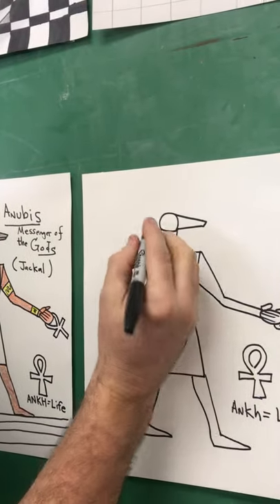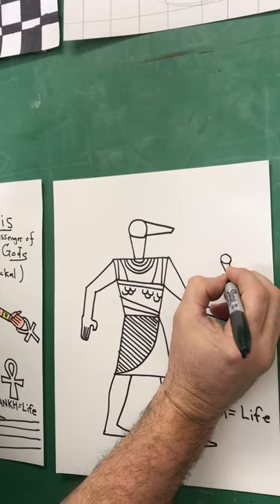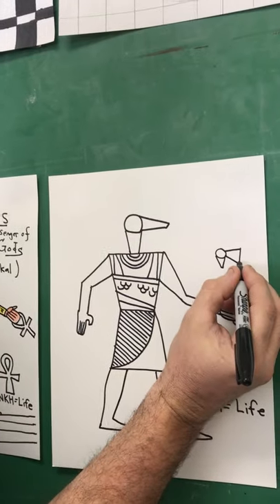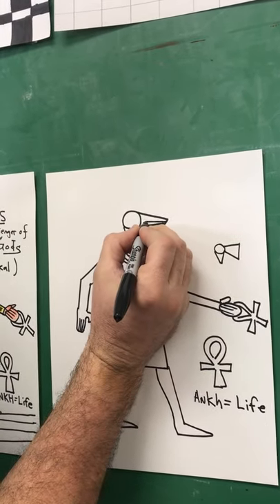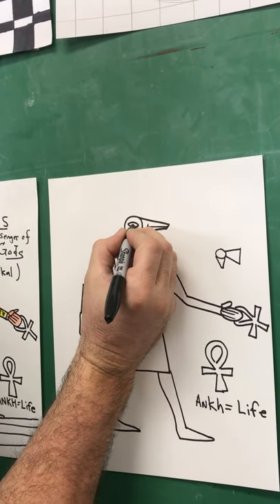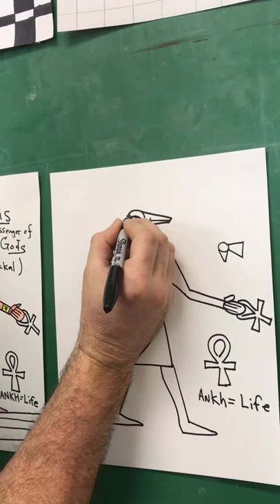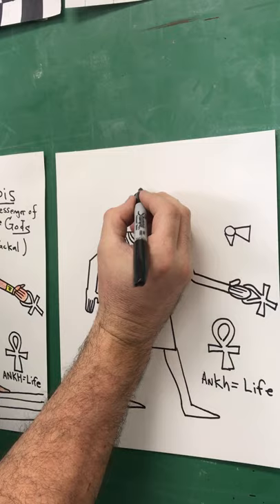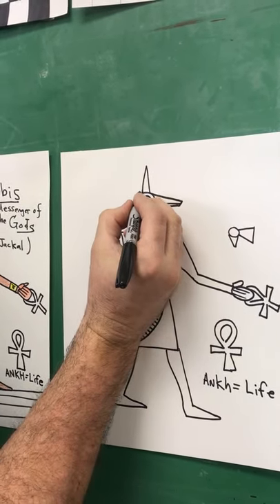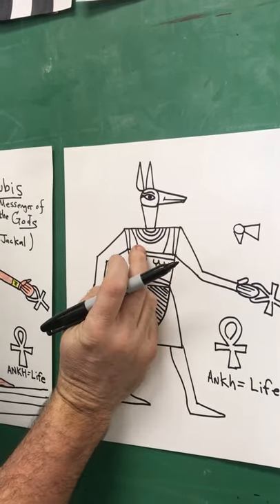Now I'm going to show you what not to do. Here's your ice cream cone — if you make the nose get wider, it's going to look like a duck. We don't want a duck. Draw a long mouth with a diagonal line, then a classic Egyptian eye from the front with a little fishtail on the back. Add an eyebrow. The first ear is always a perfect triangle — always. The second ear is rounded at the back — always.